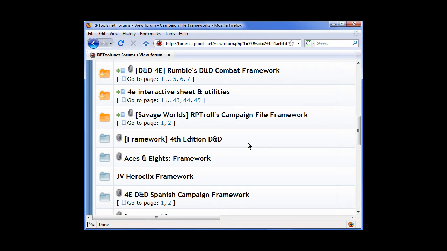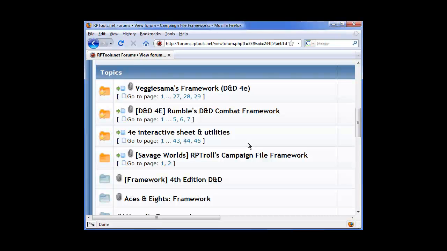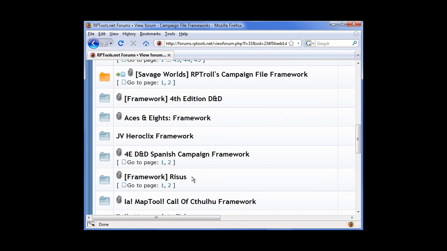For those of you that don't want just to do the basic die rolling, that want to be able to do more stat tracking and other things, if you don't want to actually have to learn much about the macro language itself, many people have finished frameworks for certain game systems and posted them here for people to use.